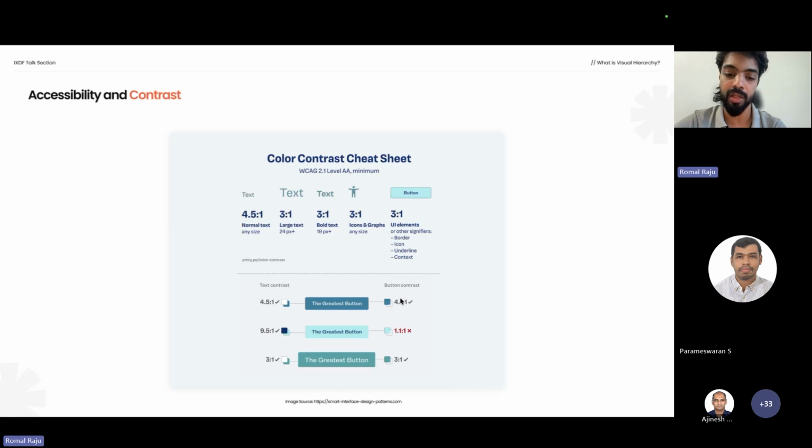So that's also passing. If you compare the second one, black on top of this fluorescent color is 9.5 to 1. So that's passing. And if you compare this button background to the surface right here, it's only 1.1 to 1. Ideally it should be 3 to 1, so this one is not passing the guideline. Again, we have an example for the larger text on the button as well.